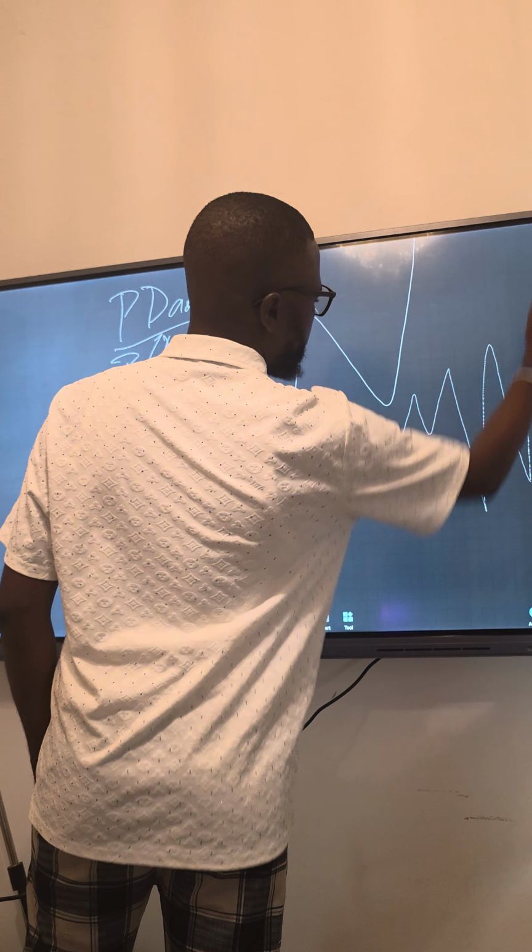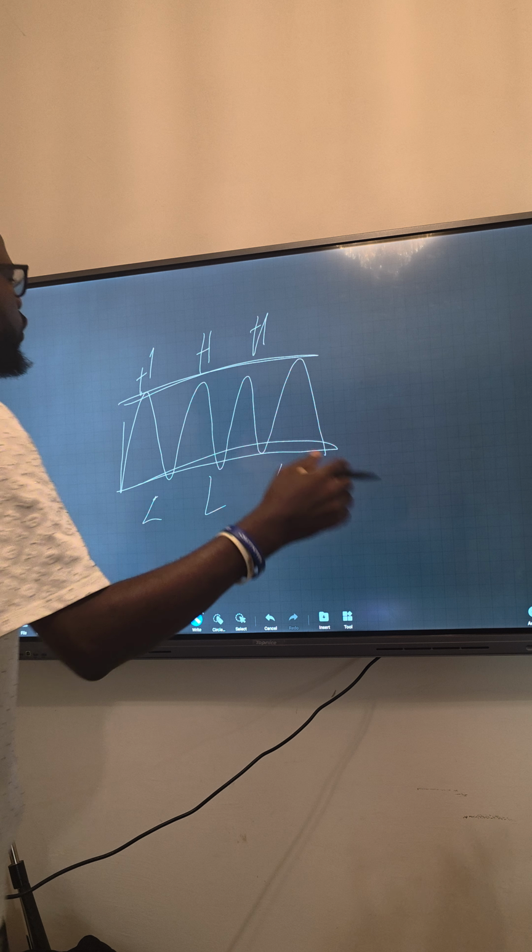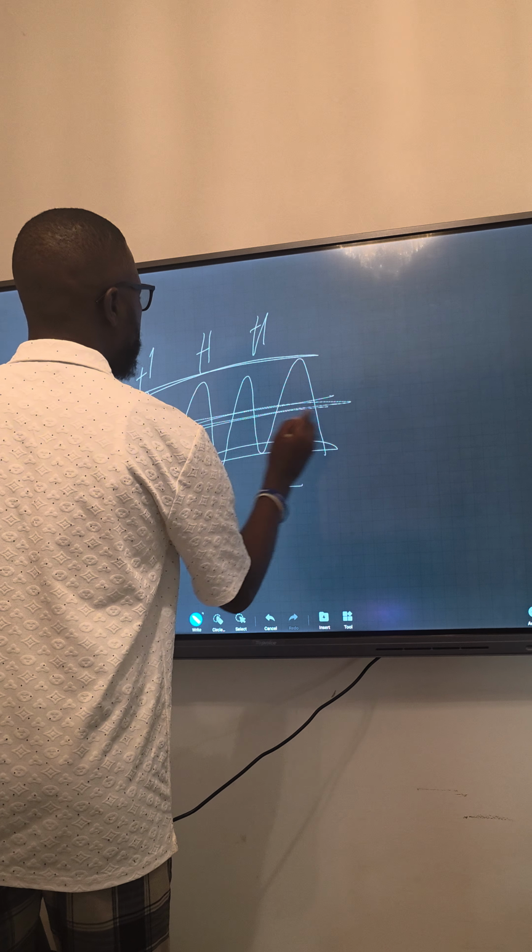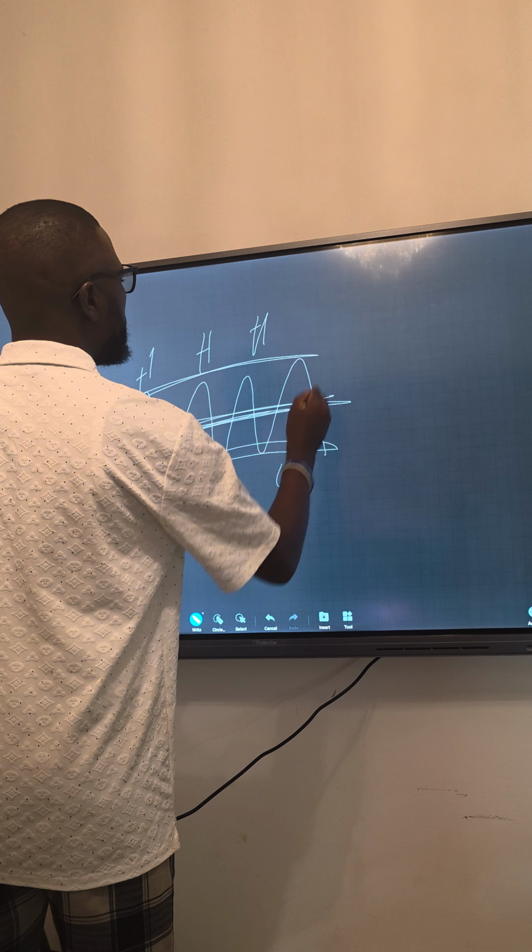The reason why I am telling you to stay away from a ranging market is because most of the time we have equal lows and equal highs. The market is neither buying higher nor selling lower. So sometimes as a trader, you will find yourself trapped in these areas. At one point in time you are in profit, and at another you are in losses. So you are confused. And all of a sudden, you see the market manipulate, tap you out before going in your direction. The real secret, how you can understand this as a trader, is to go to a higher time frame and understand the bigger trend of the market.